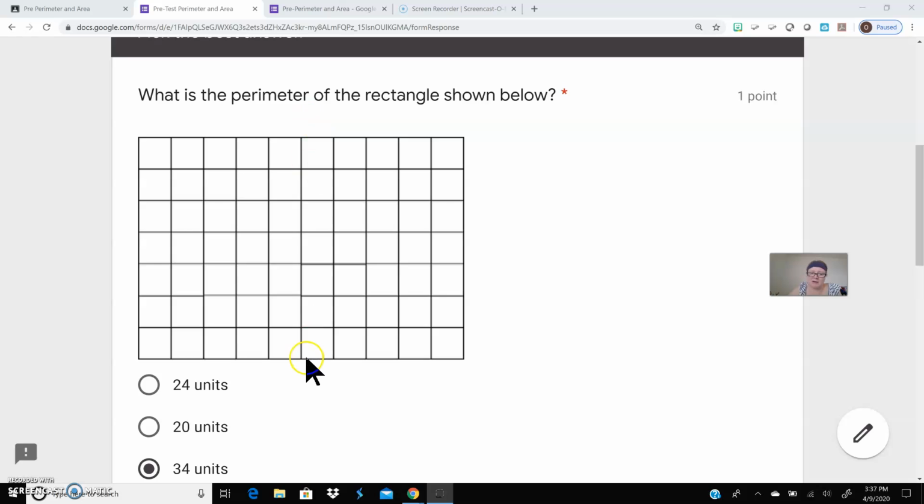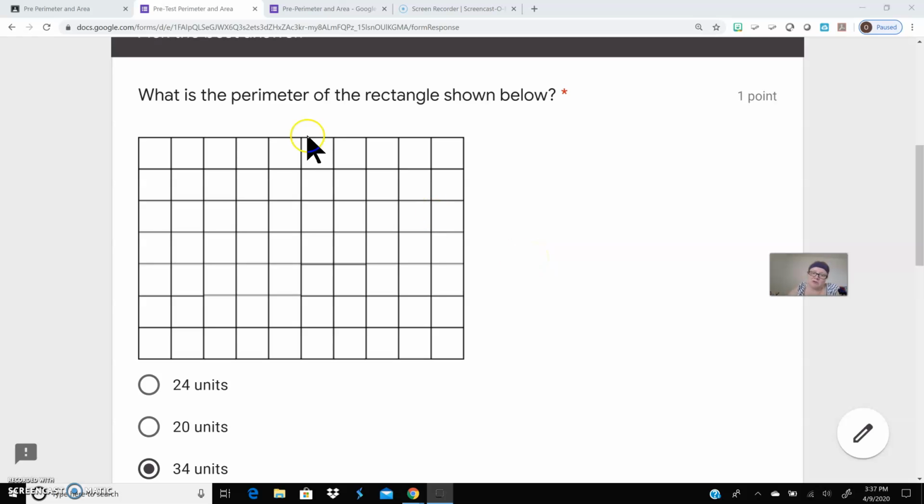And now I know that the bottom number is congruent. Congruent meaning what? It means it's the same. So I can automatically put a 10 down here. I've got 10 plus 10. Okay, and on the side, I'm going to count 1, 2, 3, 4, 5, 6, 7. So I'll put a 7 over here. And then it's congruent on this side, so I've got 7. So now I've got 10 plus 10 plus 7 plus 7. So that leaves me 34.